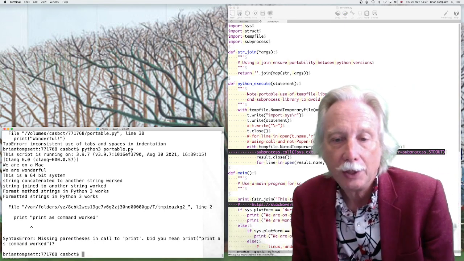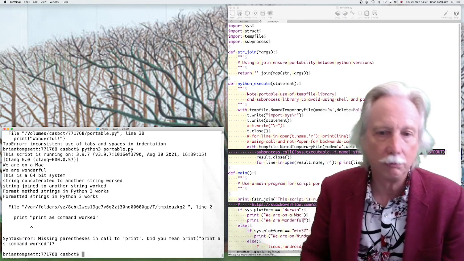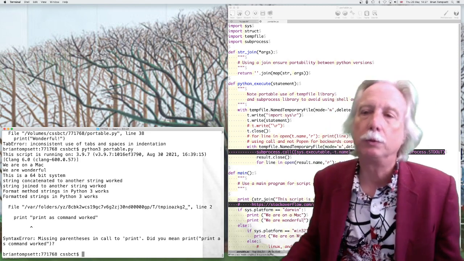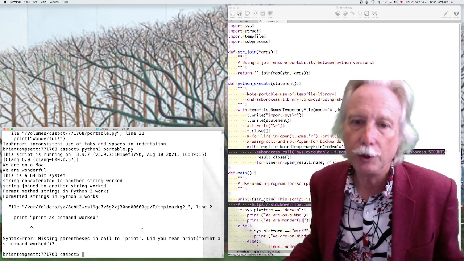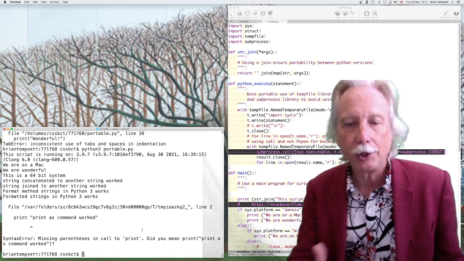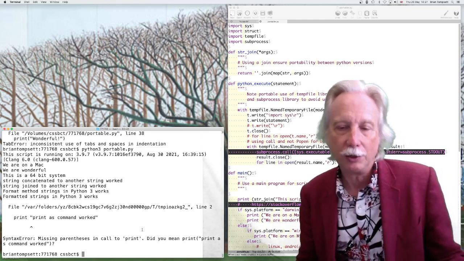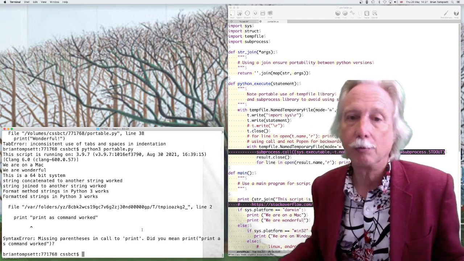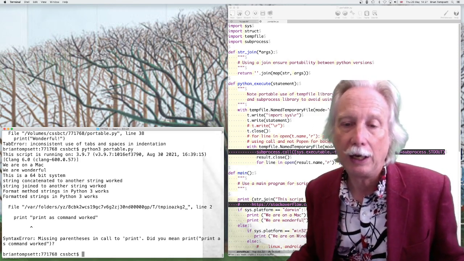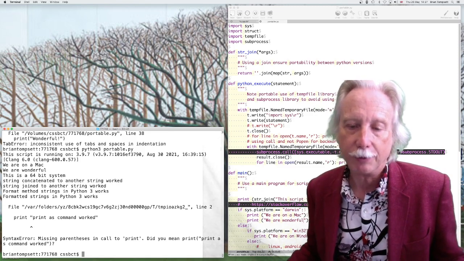So, in summary, you can write portable Python that works in a large variety of environments. You can teach and learn to write code that's more universal, but it is possible to have environment-specific code.